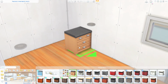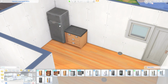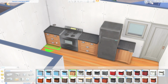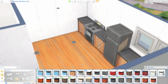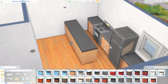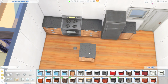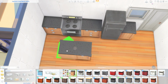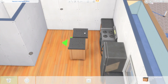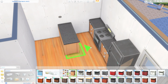Today is another apartment renovation, and we are in Evergreen Harbor, in the Pinecrest Apartments. I believe the first apartment I did was in the Stone Street Apartments. So we switched over to the other apartment building to check out these units because they are listed as 2 bedroom, 1 bathroom units, compared to the other building, which I believe were mainly 1 bedrooms. I wanted to test out the 2 bedroom units and see what I could do with them. I was very pleasantly surprised that I actually felt I could keep the original layout. So I did not change the floor plan at all.